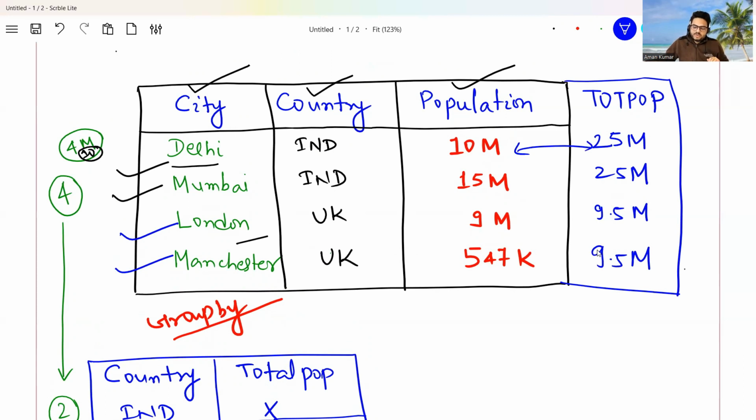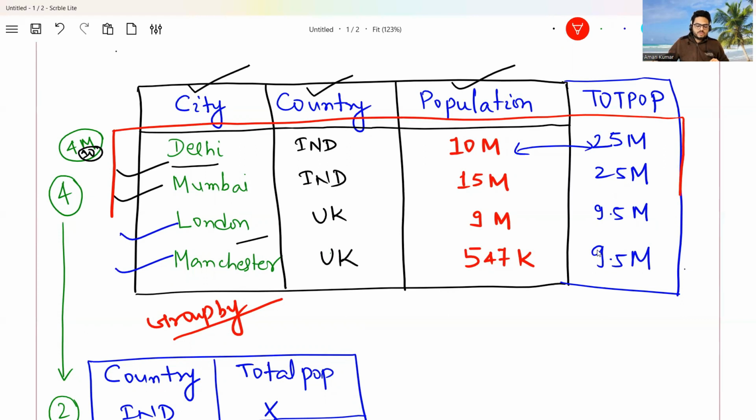But another important thing to learn here: why is it called a window function? Because it does calculation in windows. For example, if you say partition my data based on country, the first partition will be created here. Whatever I'm drawing in red here, the first two rows, becomes one set of data and calculation happens. So this is your window.